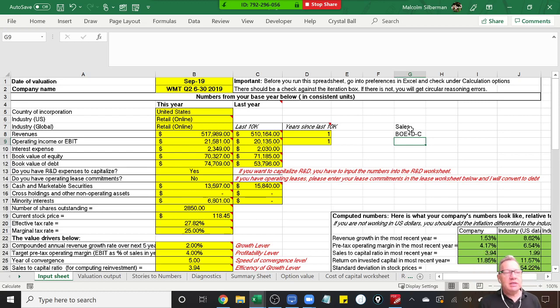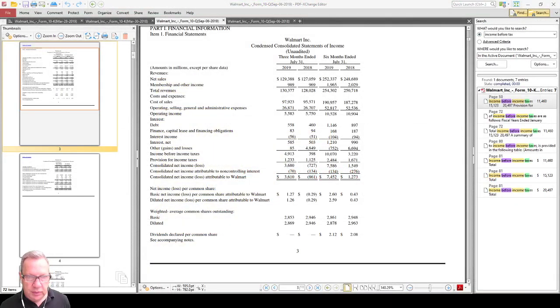And why this number is important is because he uses this to calculate reinvestment. The reason he uses it is because it's very hard to look at historic reinvestment. If you go back and look at what these guys have reinvested in the company, which is essentially your capex, which we haven't even looked at. You notice we didn't look at that at all. This is where it all feeds into you. And let me show that to you in a PDF quickly.